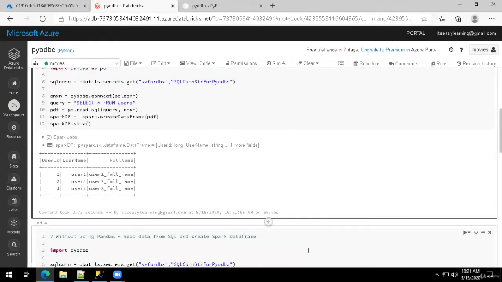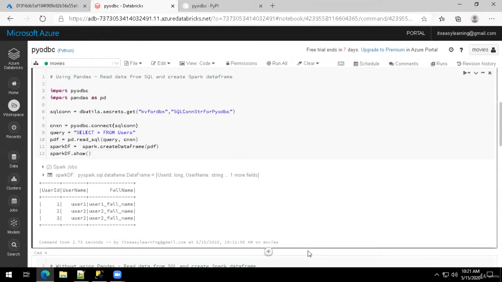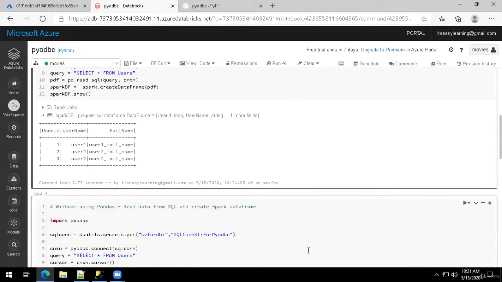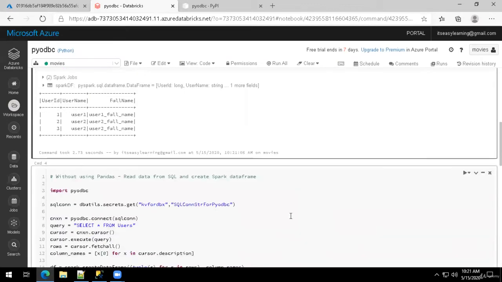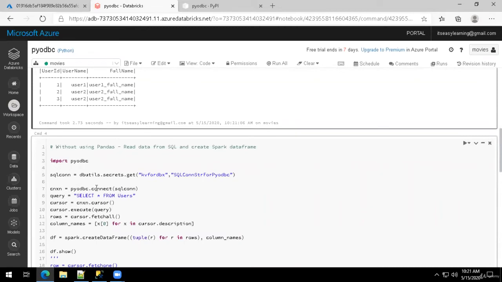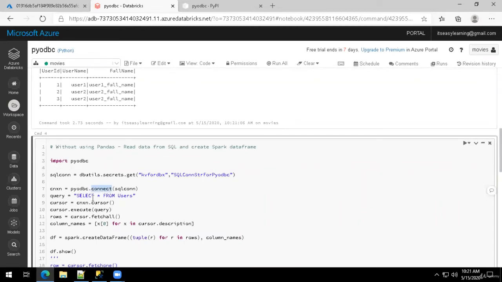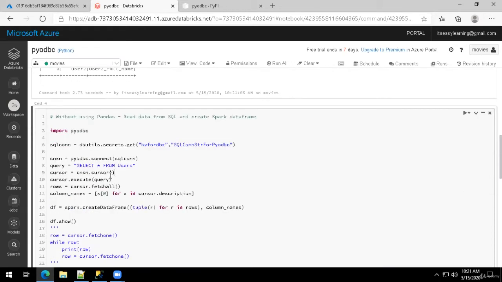The other way to connect to database and get the records without using pandas. For that, what we do, pyodbc.connect, again, this is select query, and then we use cursor. So connection.cursor. It's an inbuilt property of pyodbc, and using the cursor, we execute the query.